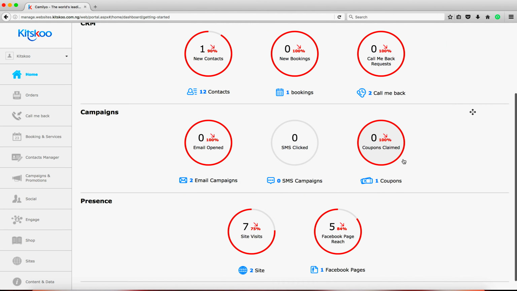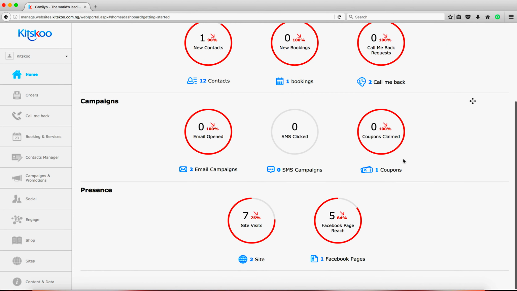From your campaigns, you can see your email campaigns, your SMS campaigns, your coupons. And from your presence, you can see some of your social media activities, including your website and Facebook pages.